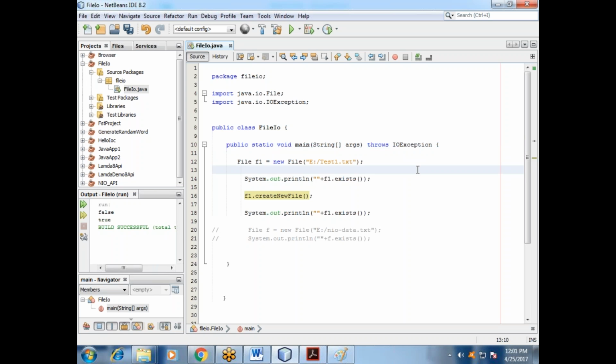So you are telling me that throws IO exception is mandatory. Without throws IO exception, you can't, right? Yeah, not possible. You can't even read a file without IO exception. See, IO exception is mandatory because right now we are creating an object, creating the file. If we remove it, it is accessed both ways, they also work. Why? Can you say why they are working without the exception also?